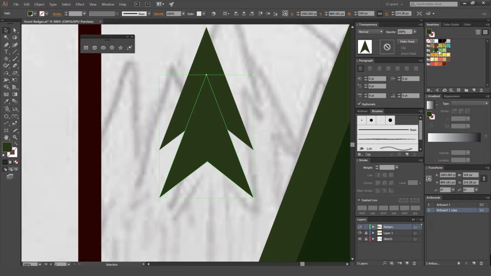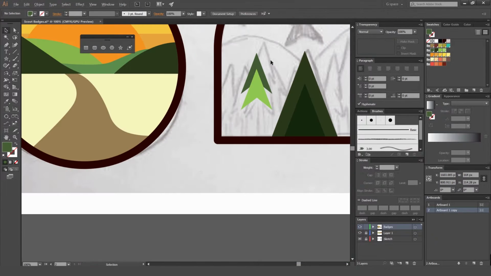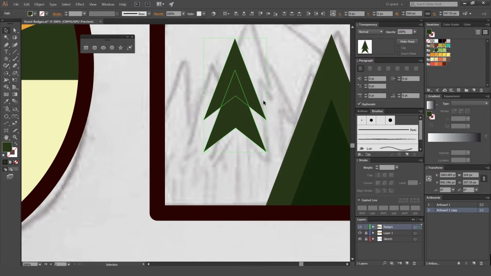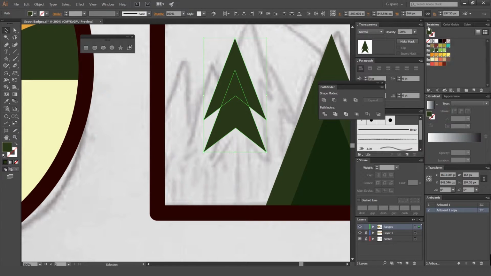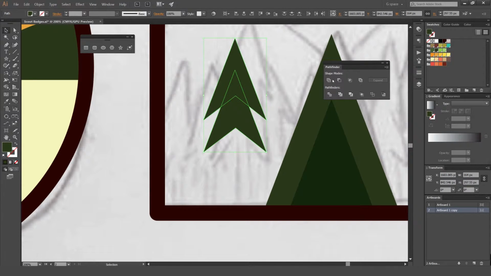But sometimes if you want to get a cool cut, like a cool gradient, you can just do that. But I'm just going to leave it like this. And we're going to go to our Pathfinder. So we're going to go to Window, go down to Pathfinder. Just going to close this for a second. And you can see here we can actually unite shapes, or we can knock them out. So you can see the first one, click Unite, and that's going to unite this.